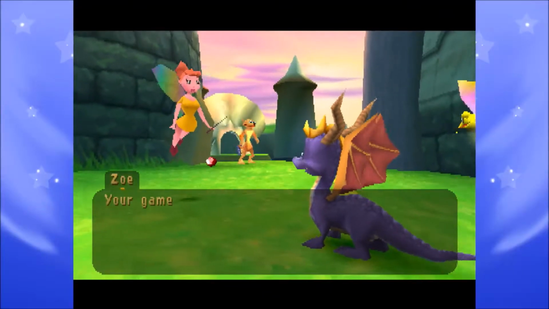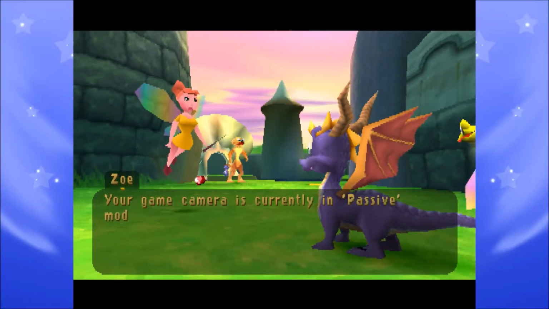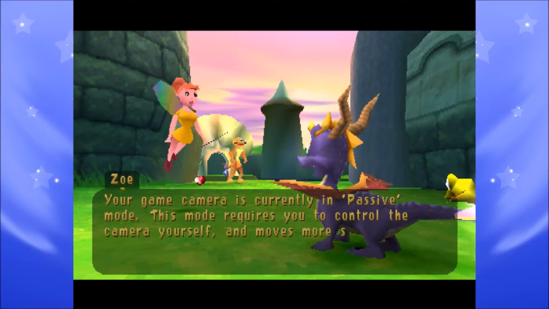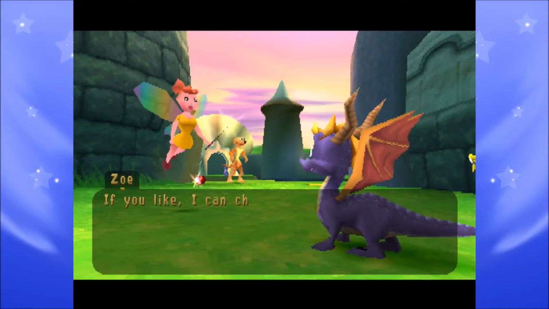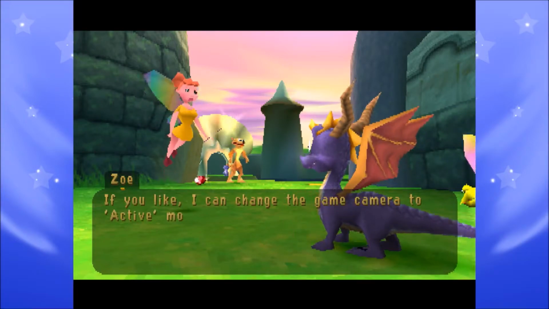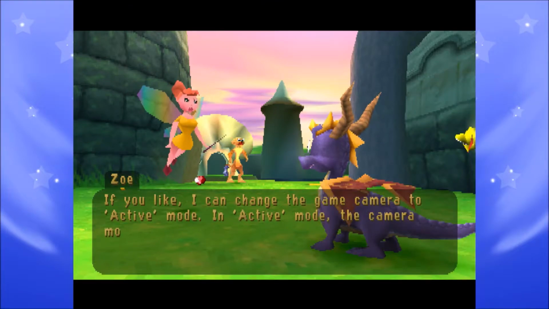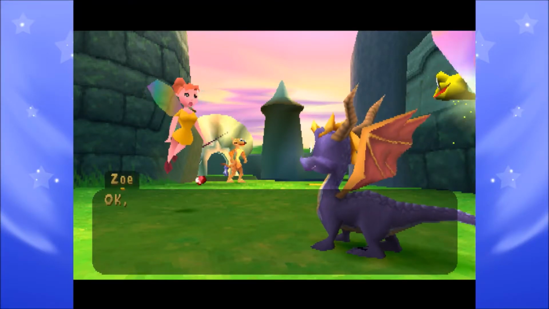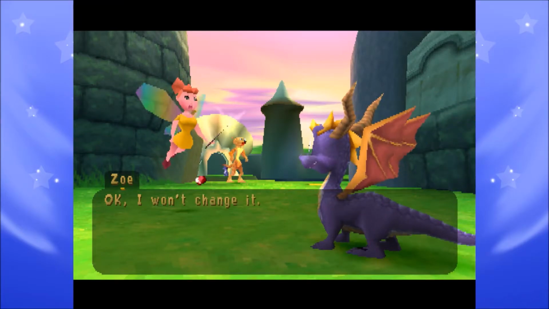Your game camera is currently in passive mode. This mode requires you to control the camera yourself and moves more slowly. If you like, I can change the game camera to active mode. In active mode, the camera moves much faster. Okay, I won't change it.